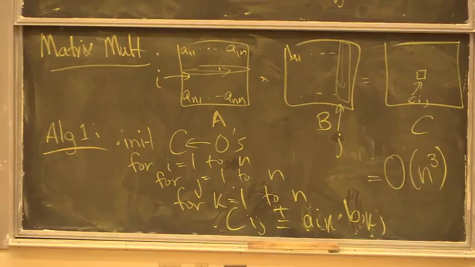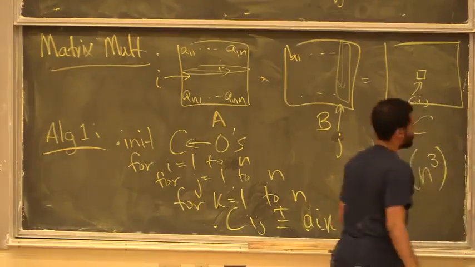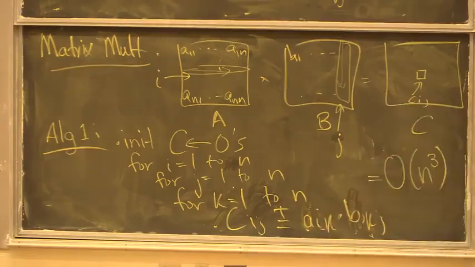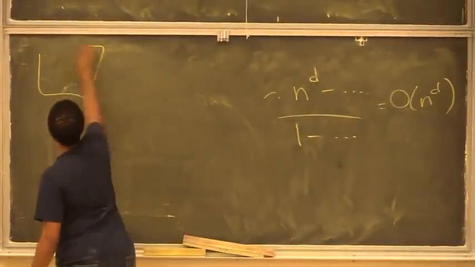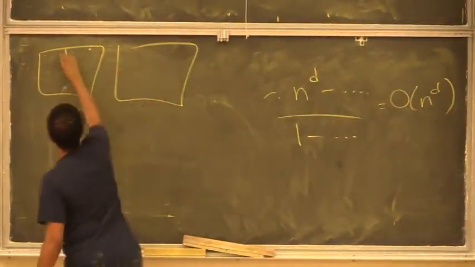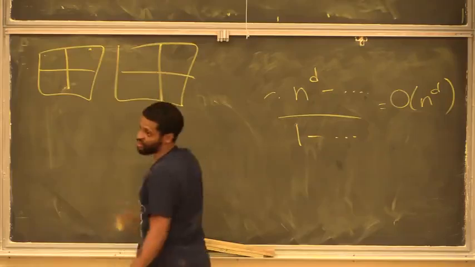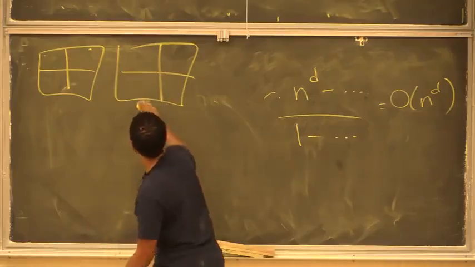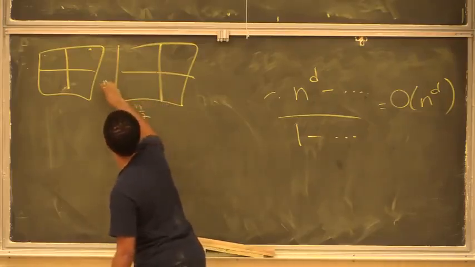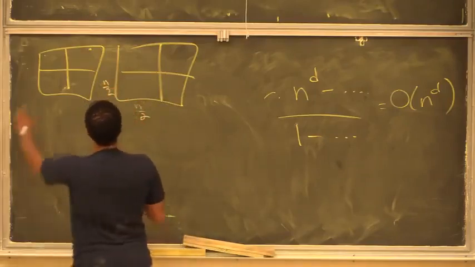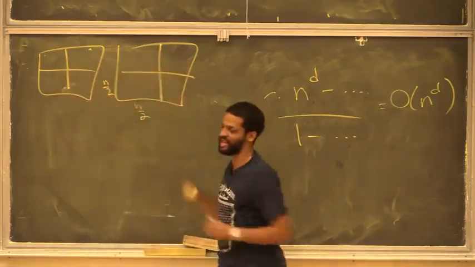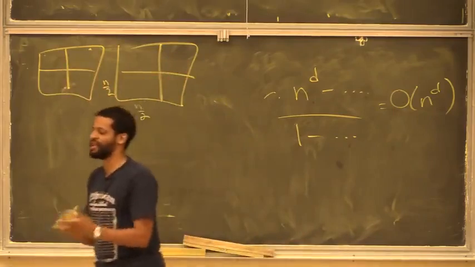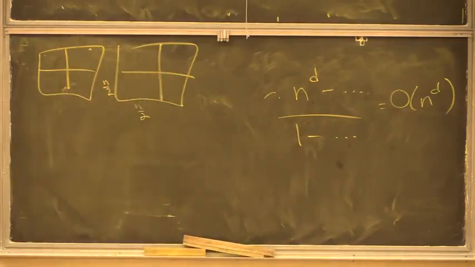What we're going to see at the beginning of next lecture is that we're going to basically do something like this. I'll just give you a sneak preview. Here's A, here's B. I'm going to break it up into 2 by 2 submatrices, which are n over 2 by n over 2. And then I'm going to be able to write C as products and combinations of these multiplications. And we're going to do something clever, sort of like Karatsuba, to save a multiplication and do better. Okay? So that's coming Tuesday.